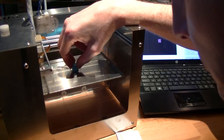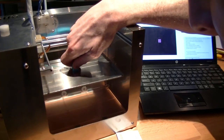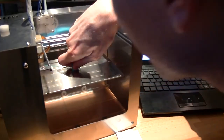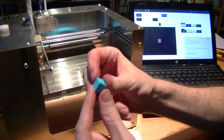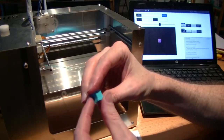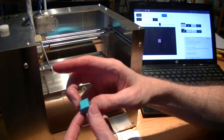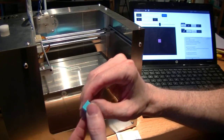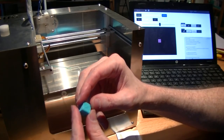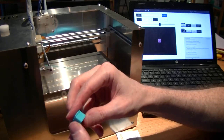Okay, so the top came out kind of weird since I was messing around with it, but there you go. Very first print, no calibration or anything. Obviously the top couple of layers are out of whack because I was adjusting it in mid-stride. It's not too bad though.